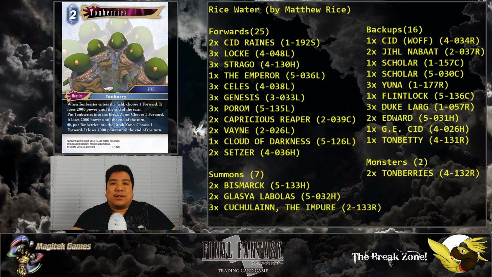As I mentioned earlier, it's so good, as well as, let's say, if your opponent has a Cobra Droid Yin or something like that, being able to crack the Tonberries during your opponent's turn to give it minus 4,000 might be enough to just take it out.